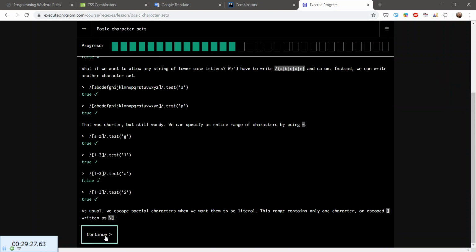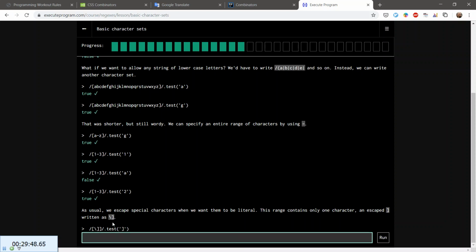True. As usual, we escape special characters when we want them to be literal. This range contains only one character, an escaped closing square written as backslash closing square. So there should be a closing square.